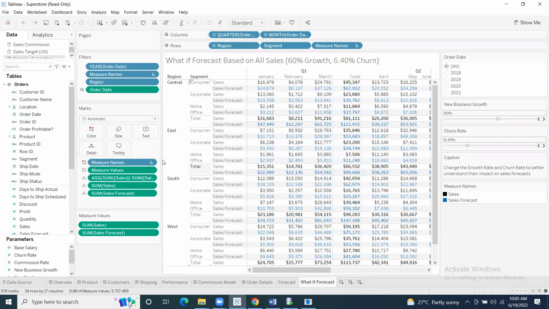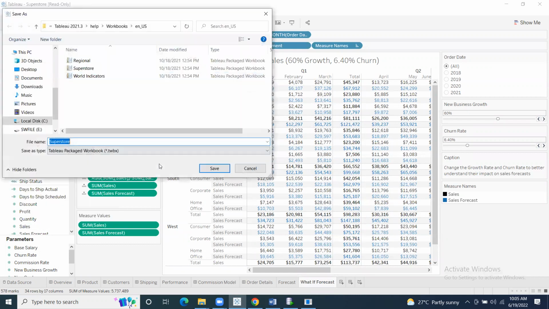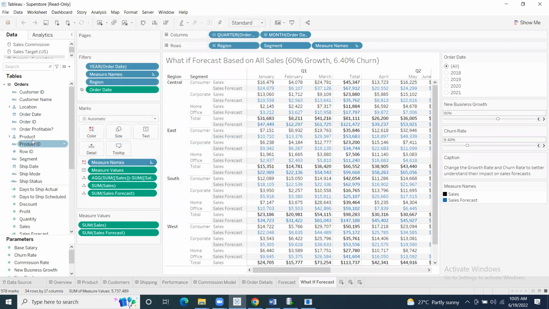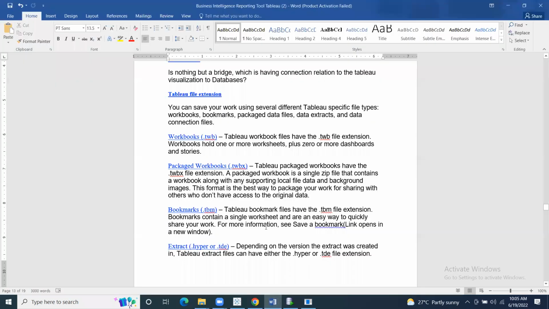For example, if you want to share this report with the client, you can directly save it as TWBX. This is a TWBX file. All the data coming from the database is captured here. When you share it, this data can be displayed just as you see it when connected to the database. This entire view is a TWBX file type view. This view can be shared with the user. So that is what we call file extension types.